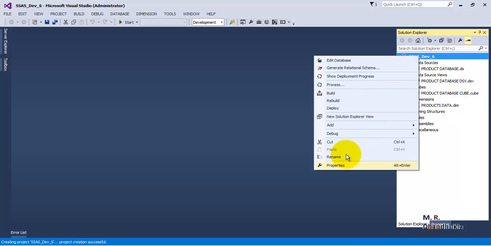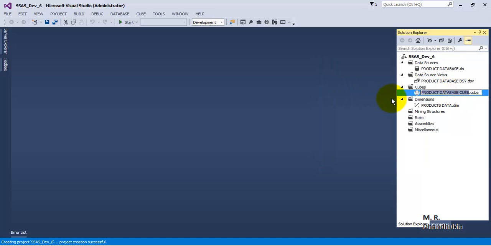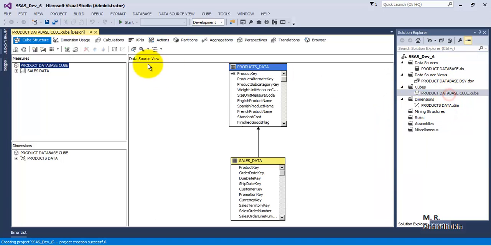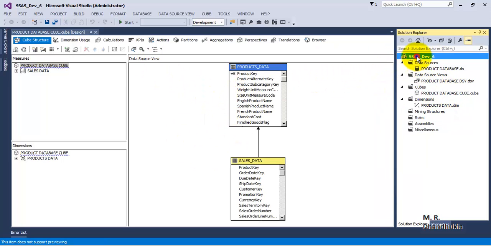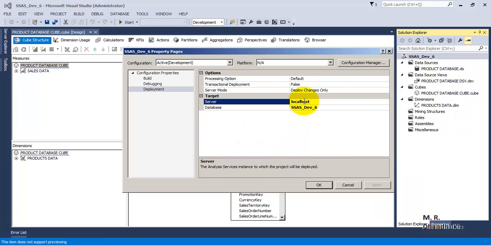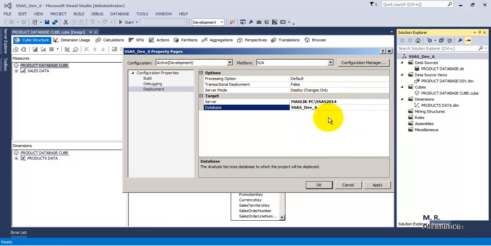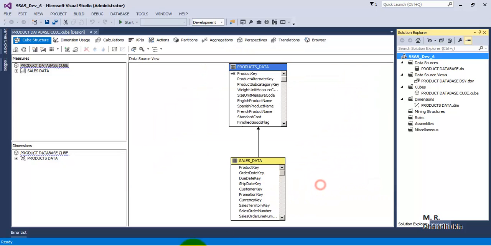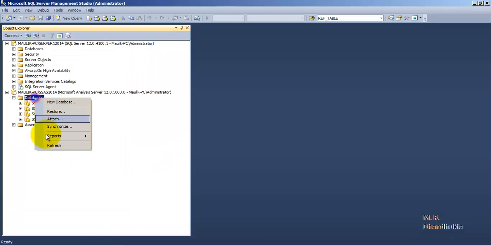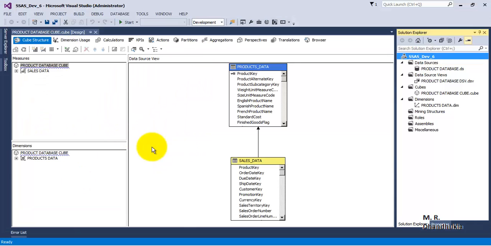So if you want to make any changes, you can just make changes over here in this database and in this project, and then you can deploy it. But for this deployment, you'll have to again go back and change this, right? So we have to provide the server name. So let's say we deploy it with the DB6, right? DB6, okay, apply, okay. So if we go to the server right now, we don't have anything called DB6, right?